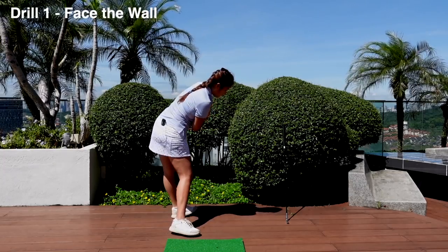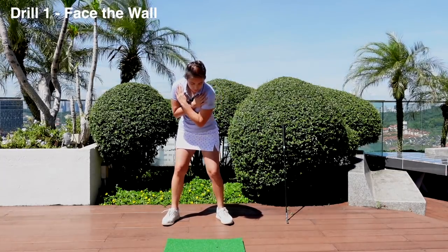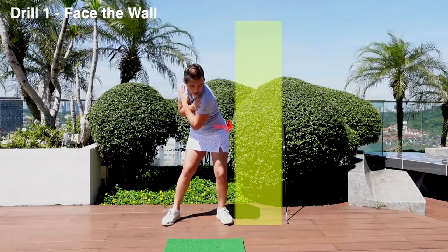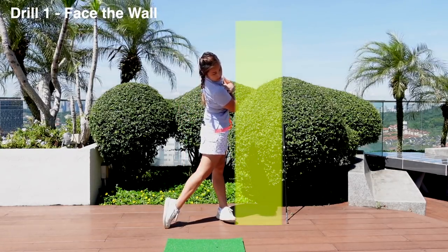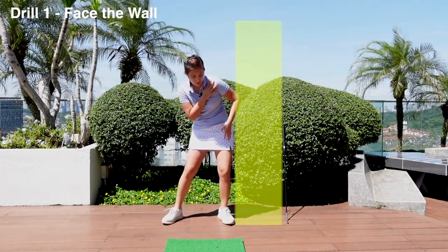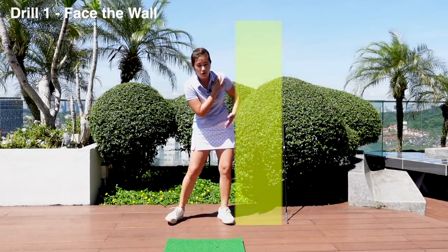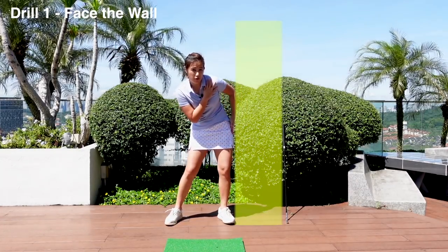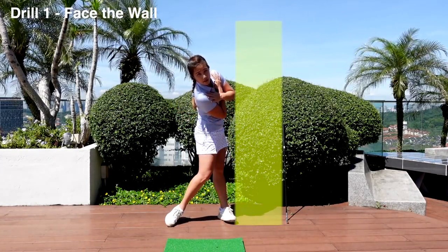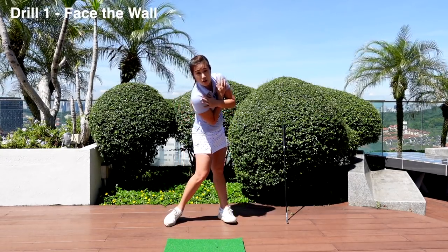Slight push and then rotate the left hip backwards. You can practice at home: make sure you get to a good, full backswing turn, and then just push your hip against the wall and rotate. Just make sure you finish your turn — left hip always goes behind. Doesn't mean you bump aggressively; just make sure you don't push past the line. You can use an alignment stick, or if you have a wall, great, because the wall will actually stop you from bumping too much. So just turn, bump the hip, left hip goes behind you. This is one drill that will help you work on your follow-through.